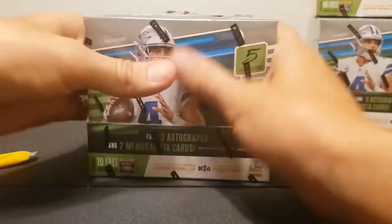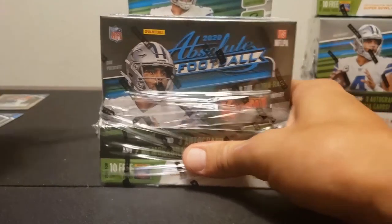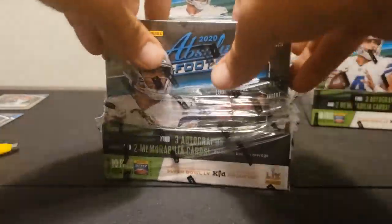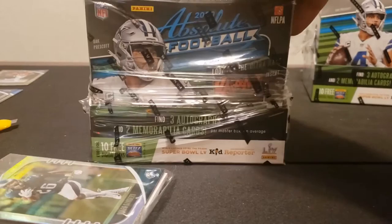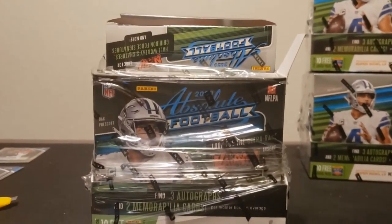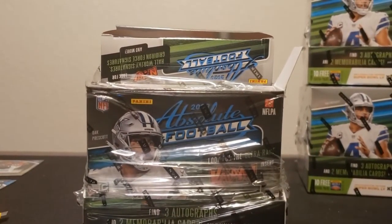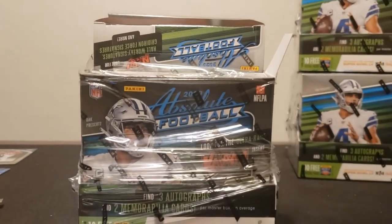All right, three boxes left. Stand, so I have to kind of prop this up, so I apologize.